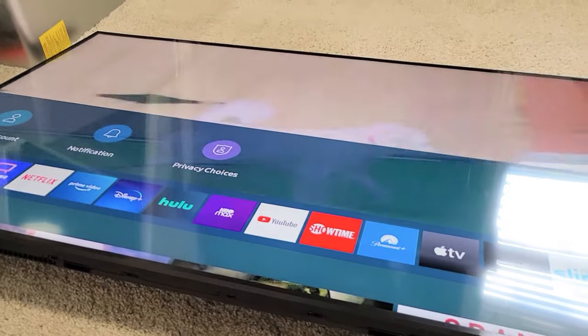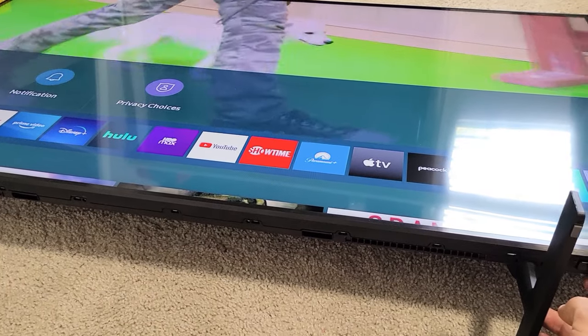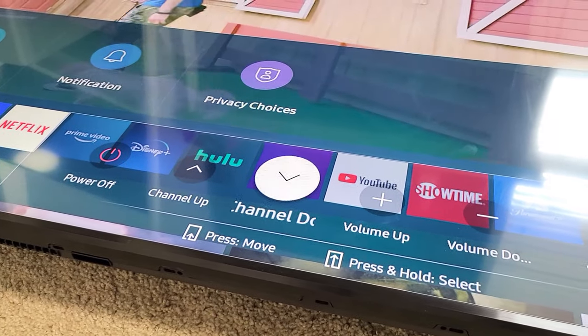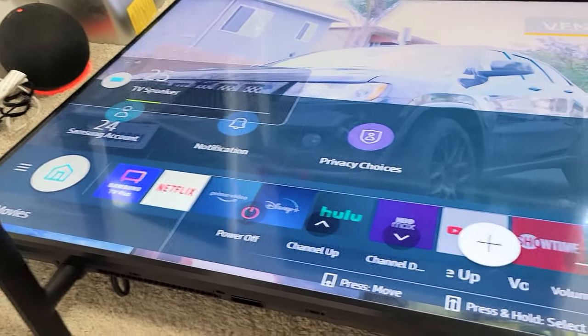And voila. So for example, let me go ahead and press the button again. Let's bring it up. All right, so I just pressed the button. Now, if I want to go channel up or channel down, you just press and hold. Same thing with volume up. I go to volume up, I'm going to press and hold the button, and we'll see the volume move up.